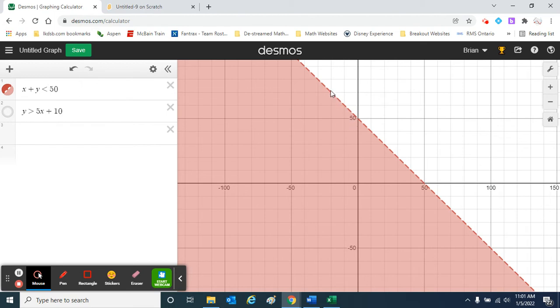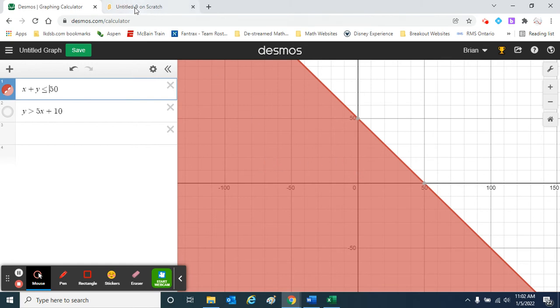So there's a very slight difference here. Watch what happens if I change this. This is currently a less than symbol. If I change it to a less than or equal to, and in Desmos, by the way, you just type the less than symbol and then if you type an equals right after, it changes it and puts that less than or equal to symbol. And now it's a solid line. See that? If I get rid of that again, dotted line for a less than, and a solid line if it's a less than or equal to.